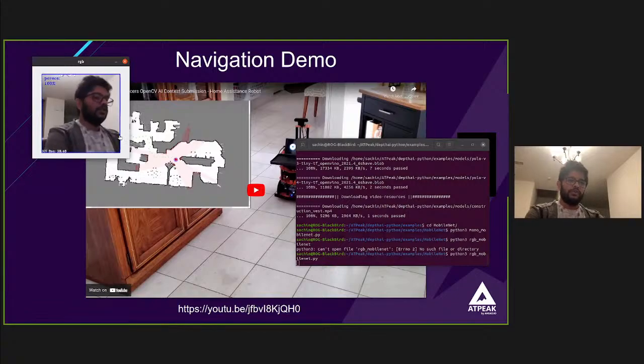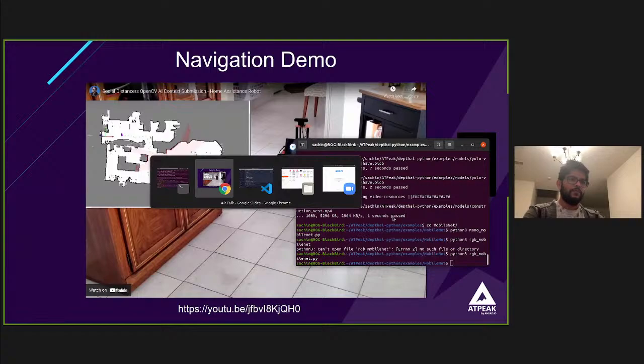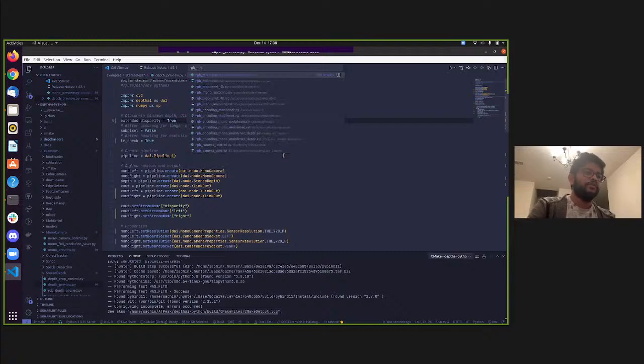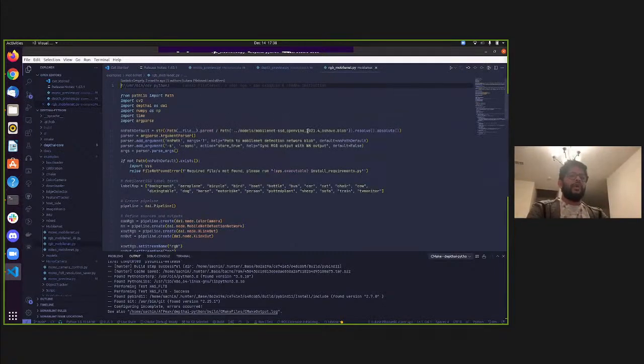Let's go over the code of this, RGB MobileNet. We have precompiled blobs that are available for you to download from the Open Model Zoo or from our repositories. We have OpenVINO SSD, some segmentation networks, YOLOv3, YOLOv4, I think, and Tiny YOLO also. And we have pose detection and an ant tracker. These are not available on our website. We'll share a link with you later.